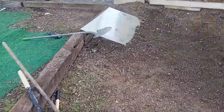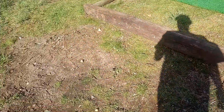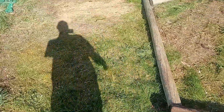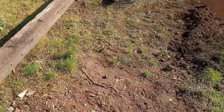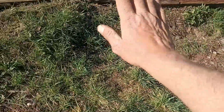I'll put a piece of felt over there, but my intention is along the edge I'll do one row of the grass. Same with along here, I'll do a width all the way straight down here, and then one half width this way, but leave the outside all dirt, all along here, all dirt. So like, if you jump off too far, you got the dirt to catch you.